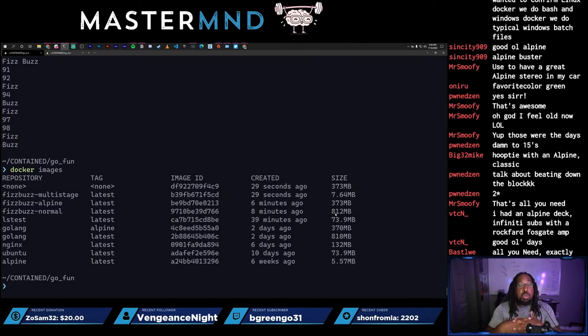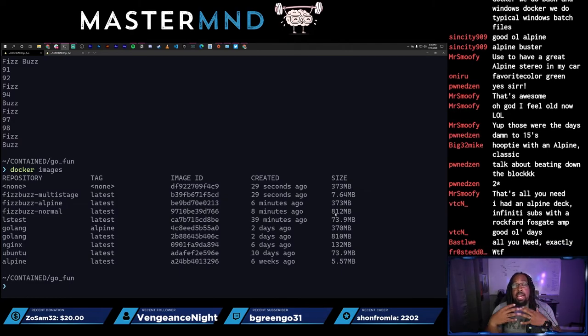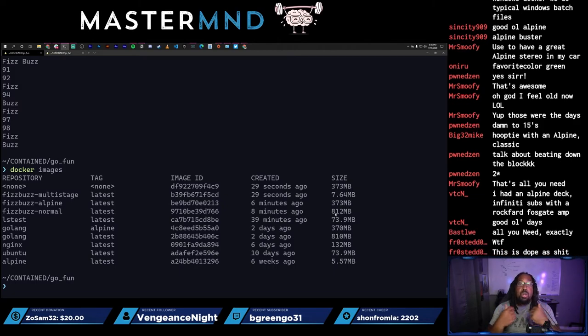But once you write your Go code and you use all those massive files to compile it into an executable, the executable is all you need to be able to run your application. We pull that executable out of that container and put it into a smaller one to just be executed. And it makes it so much smaller, so much better.